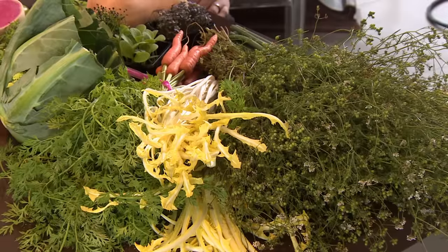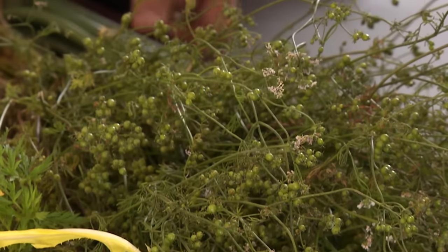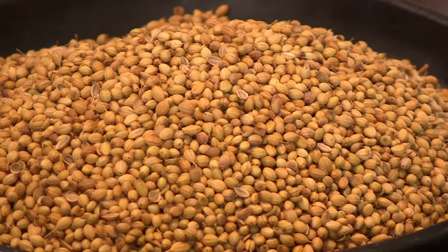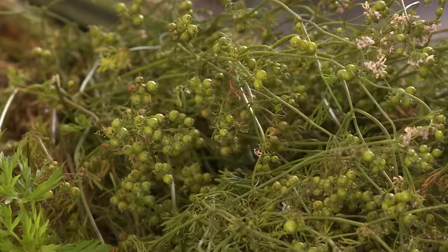We've got coriander seed. It's a different variety of the edible herb, and these pod into little seeds, and basically, if you rub them in your fingers and smell them, they're really intense, really lemony, really citrus. This is grown in Leeds. Oh. That's obviously the dried variety there. Yeah. So there's a complete flavour hit. Do you dry the coriander seeds out yourself? Yeah, we can do. The chefs tend to buy them like that, pick the flowers off, because the flowers are really intense, and then they'll dry them.